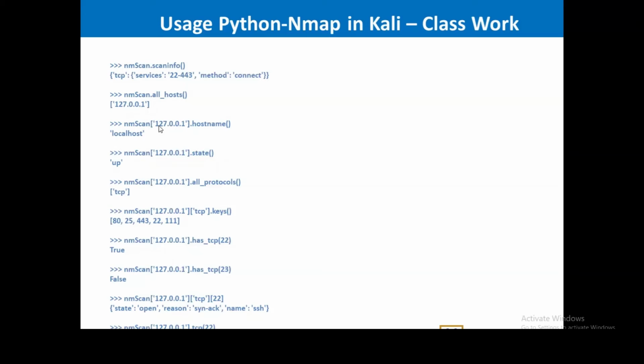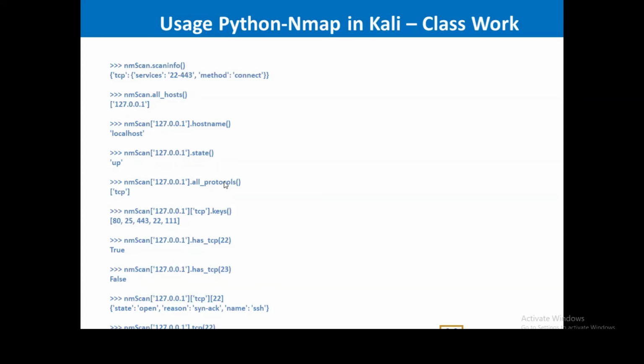If you know the host, you now do an nmap scan. To display the host name, you put the .hostname function. To display the state of your host, you put the .state function. To display the protocols that are up, you put the all protocols function. So take your time and run through this. I will wait a bit, about 30 minutes.